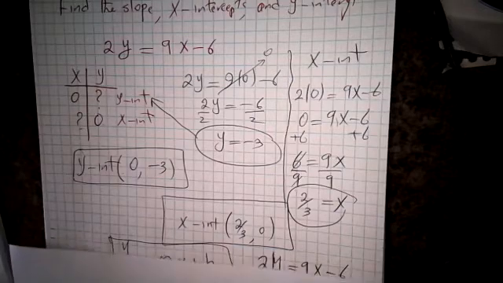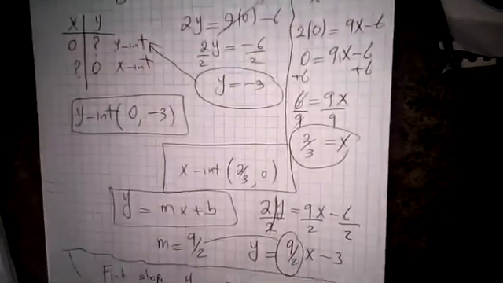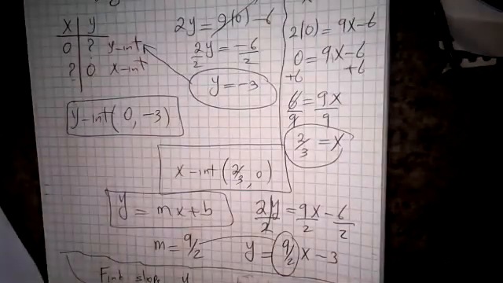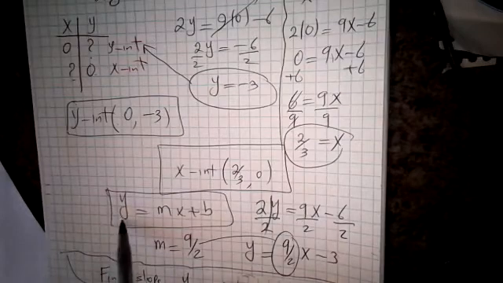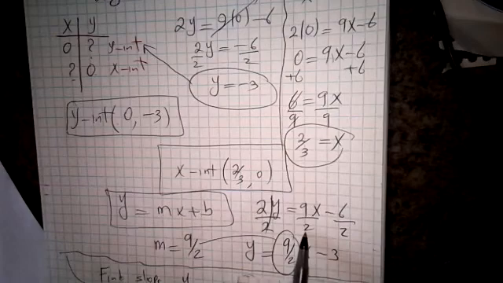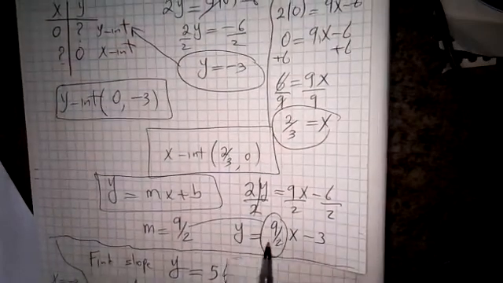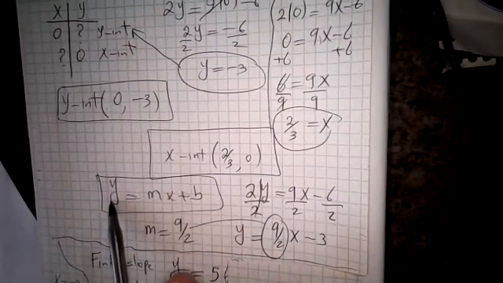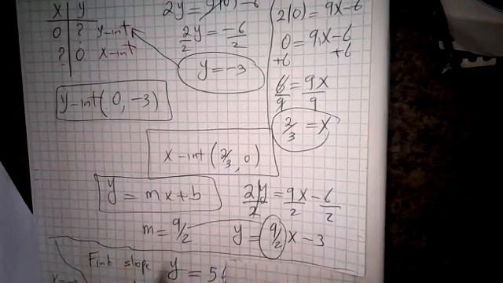Now, to find the slope, you know the general equation is y = mx + b. Remember, if you want to read the slope off of the equation, you must have 1y, not 2y or 3y, just 1y. So in this equation, first I divide both sides by 2. In that case, y is by itself. You see, now you're allowed to read the slope. So you should always have 1y equal a number times x. So in this case, the slope is 9/2.